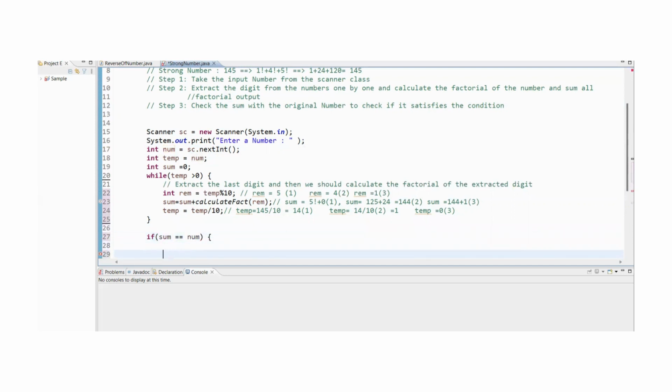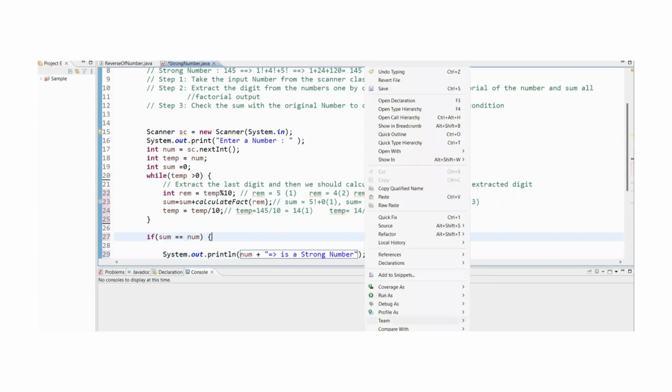So I'm going to print num plus "is a strong number". That's it, guys.